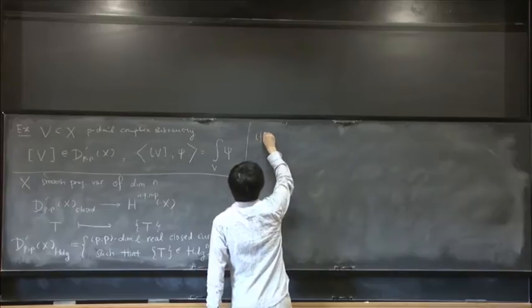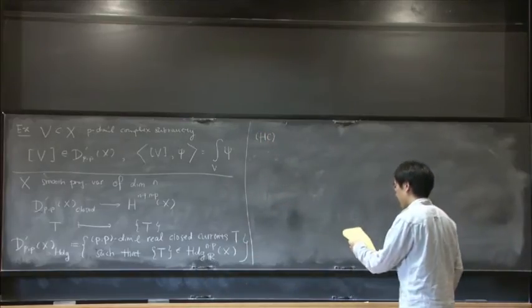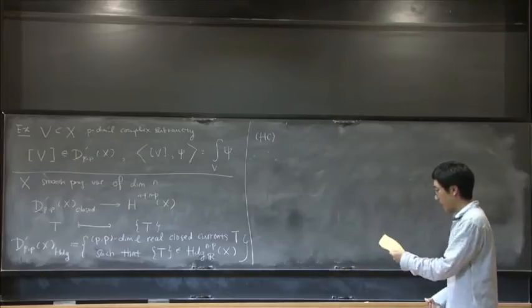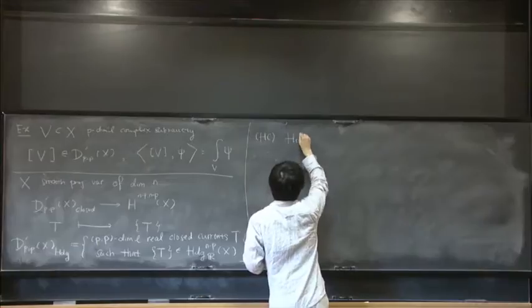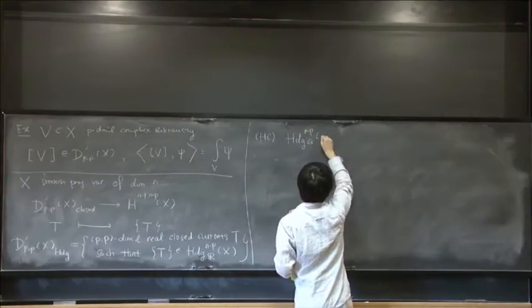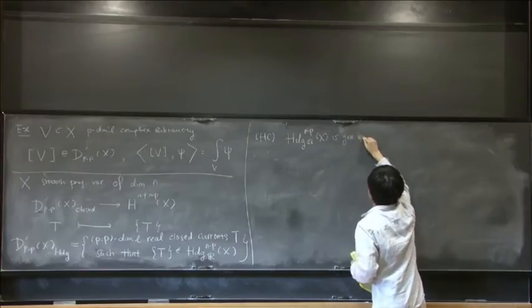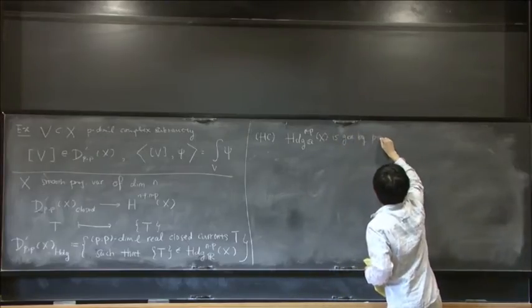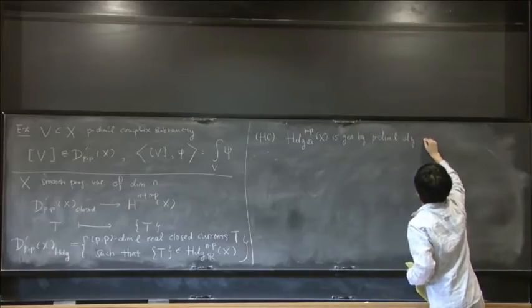And you can ask interesting questions about this space. So let's consider the following three conditions. First is the familiar condition that Hodge of n-p over Q of X is generated by classes of p-dimensional algebraic cycles.